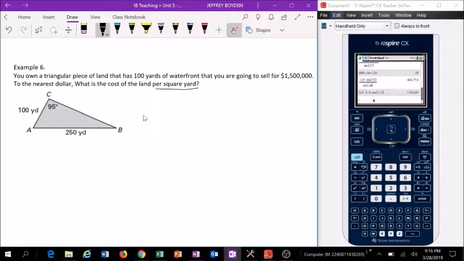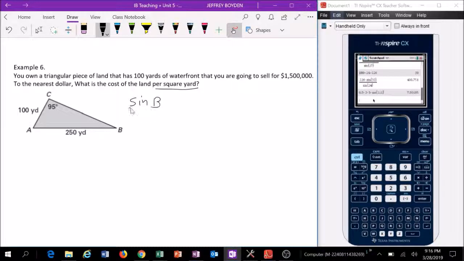Okay, next thing we need to do is look at the illustration and say, do we think that we can apply what we just learned to this? So I have 100 right here, I have 95, I have 250. So how is it that we're able to apply the formula we just used? Because we would need angle A in order to do this calculation. Let's see if we can find angle A. I think I'll do this first. I notice that 100 is across from angle B, so let's see if I can find B.